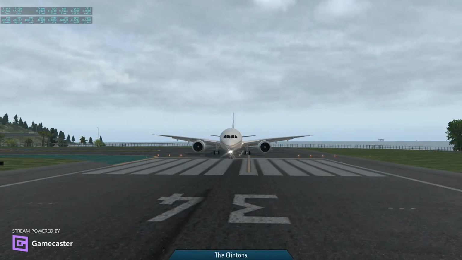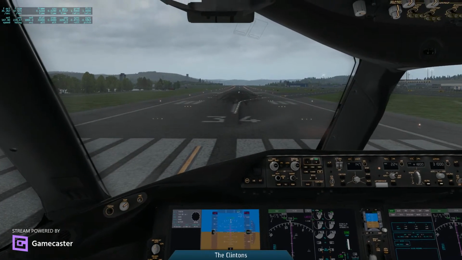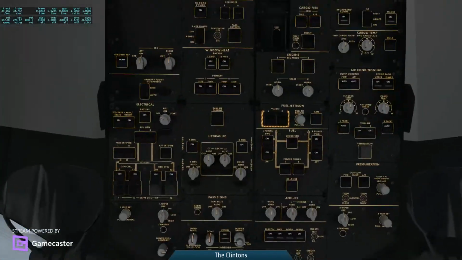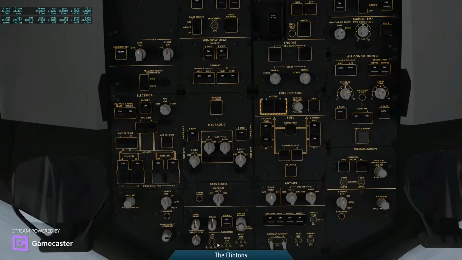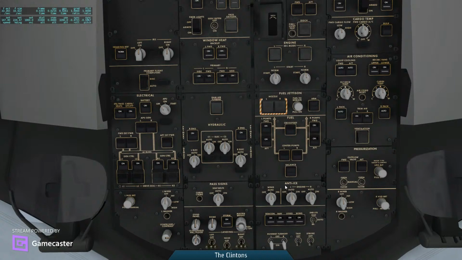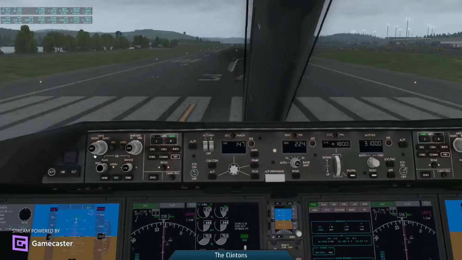Okay, let's put on our departure lights, folks. All right, runway lights on. Strobe on. Let's do another quick cross check. Cabin.